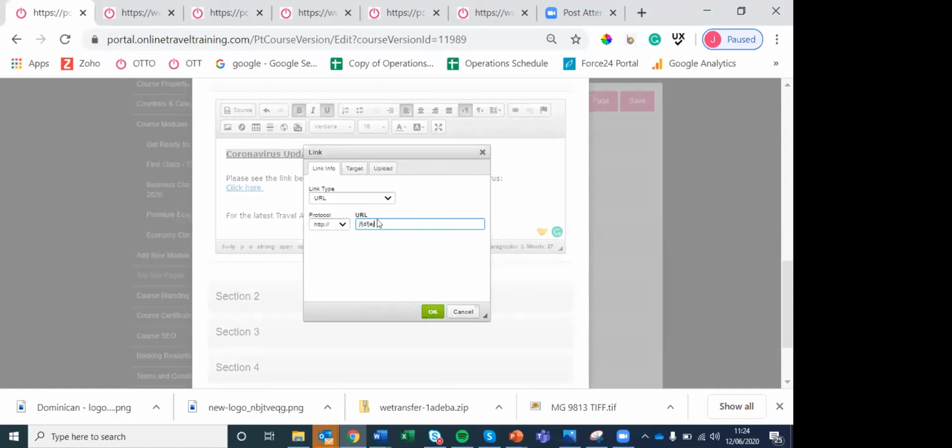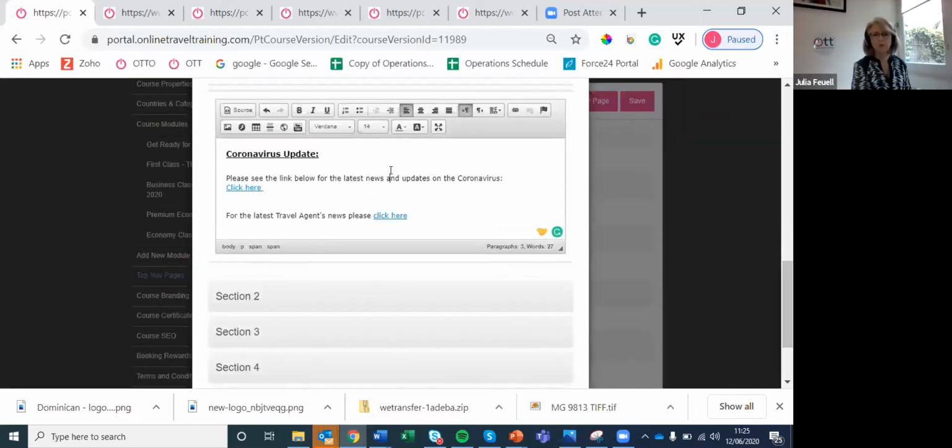Once you type in the right URL, make sure that in the target section, you select new window. In this case, when someone clicks on the link, the page doesn't override, it opens in a new page. This is how you link any text.